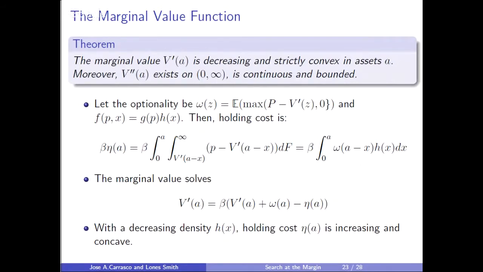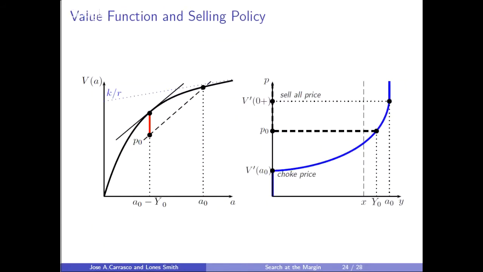And we show in the paper that this discount is increasing in the position A, but it's also concave. So once you write the marginal value function like this, right? My reservation price, the optionality of the unit, omega, and eta, the discount. Since this is increasing and concave, with the minus, the marginal value becomes a convex function. Okay, and that's what we show in the paper. So the supply function looks like the right panel.